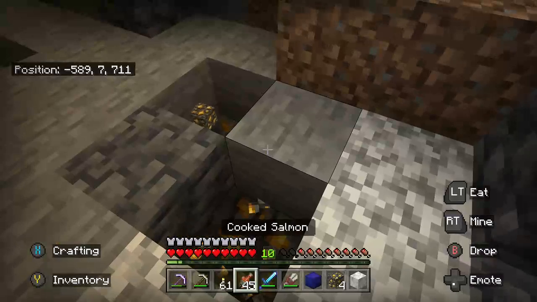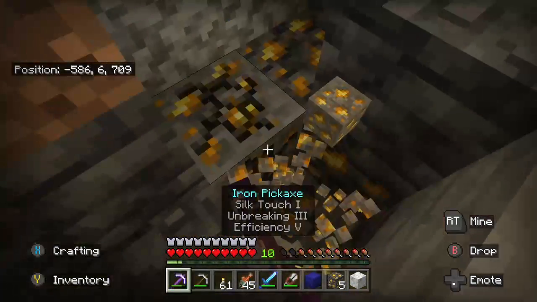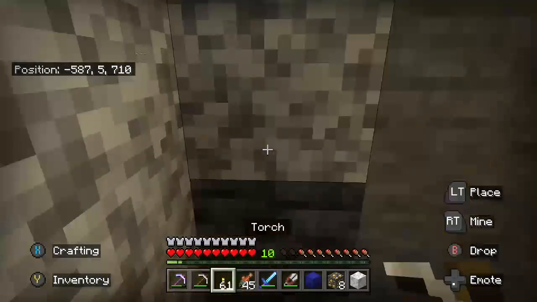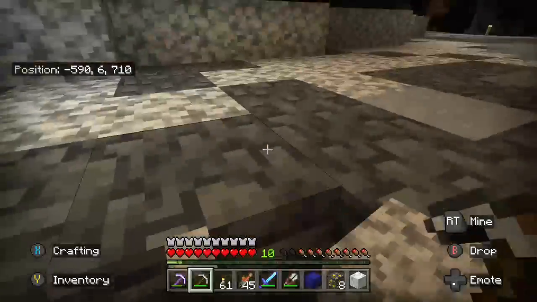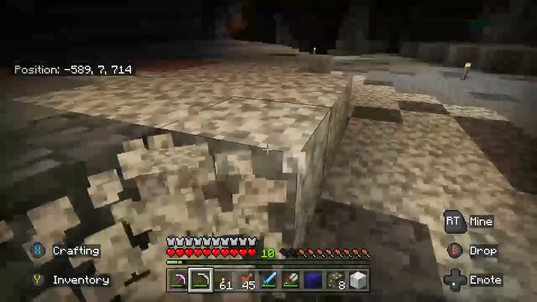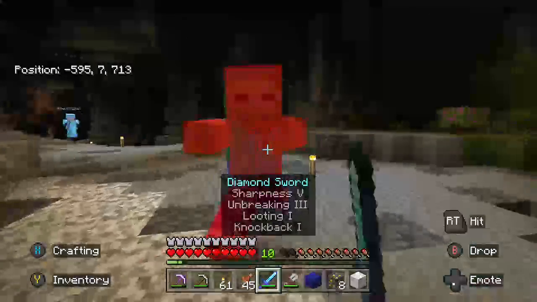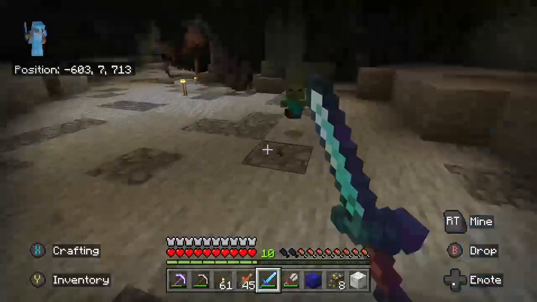I heard an Enderman. I heard an Enderman. Are you still over there? Yeah, I'm mining some stuff. Why? You got a zombie. I'm about to get ambushed. You got a zombie. I see him. Maybe zombie.